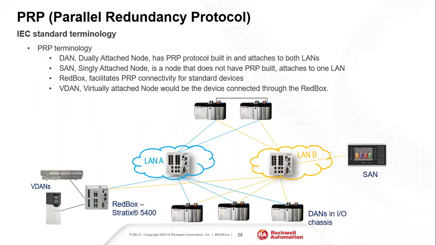Device level ring will almost always be a lower, cheaper solution. But if you need the bumpless transfer side of it, or you need to have something where it's more of a switch heavy infrastructure, parallel redundancy might be a good avenue, and it doesn't require as much planning when it comes to the network. But just like a redundant star idea, you need to run double the cables. So you just have to kind of weigh the benefits on that side of it.